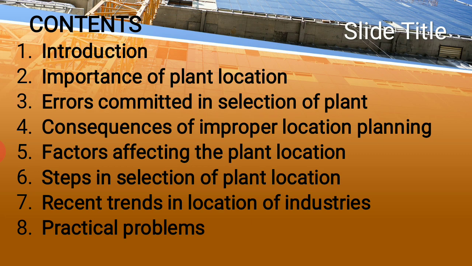Or if he wishes to take up something domestically, that means set up in his own country, then he needs to take up that particular stage. He decides his domestic area, in his own country, and comes up with a particular region. Then the third stage, he needs to select the location or locality, or maybe the community. At the fourth stage, he comes to the exact location, exact site, exact place where he wants to do his production. So that is what is said to be the various steps in the selection of plant location, which we have seen in the prior sessions.